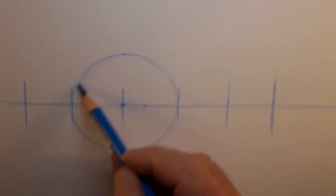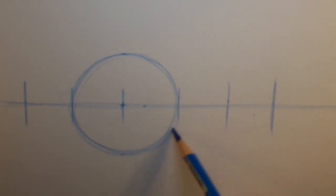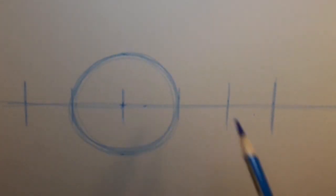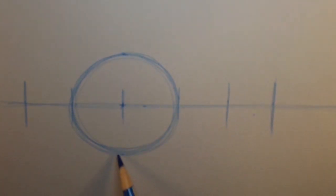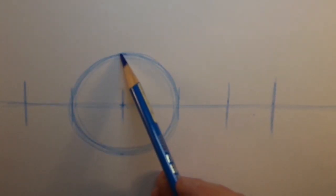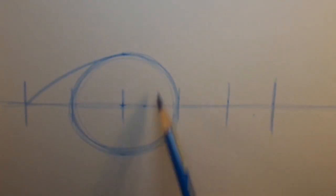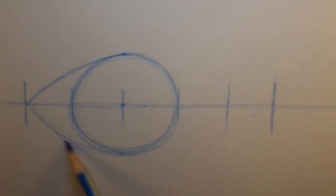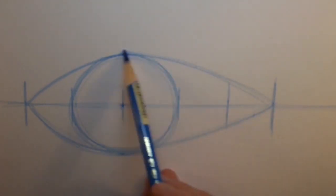And as with all the workshops, circles and ovals are a very important part of our makeup, our shapes. We're using lines, we're using circles, we're using triangles, but okay, very, very rough circle. This is going to determine the main sort of hub of the body of the shark, because from the top of this circle, I'm going to create another arc out here, and from the bottom of the circle to about here, and this will be edging towards the tail of the shark.